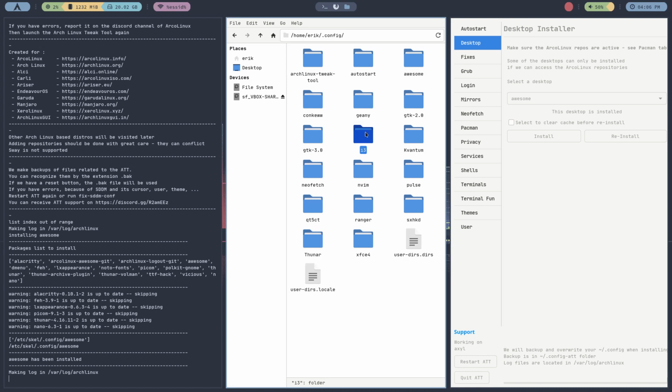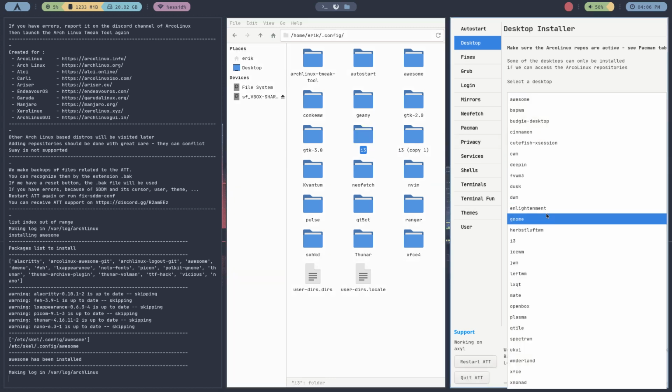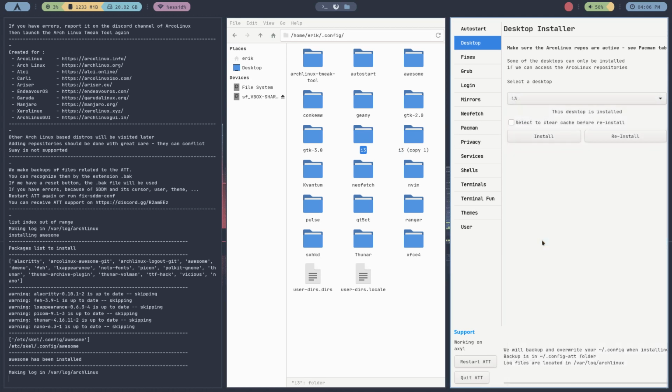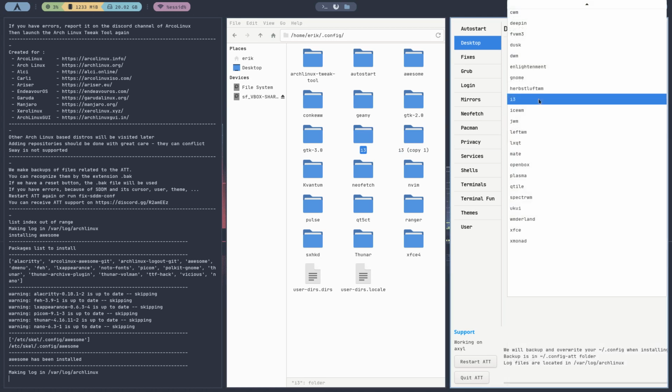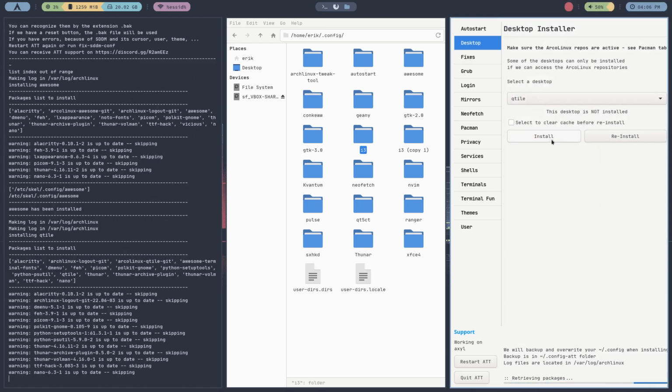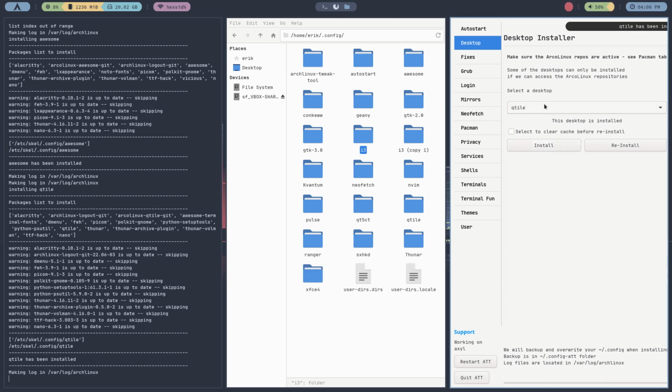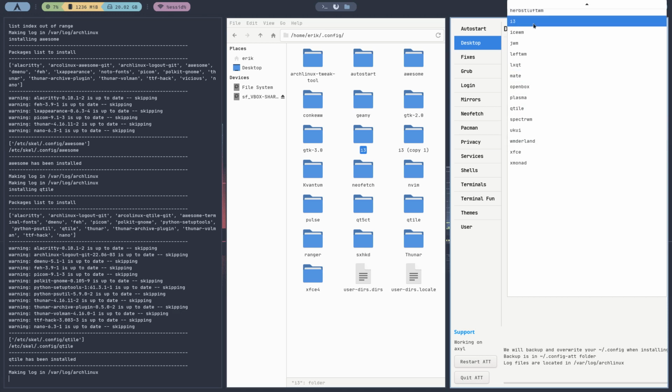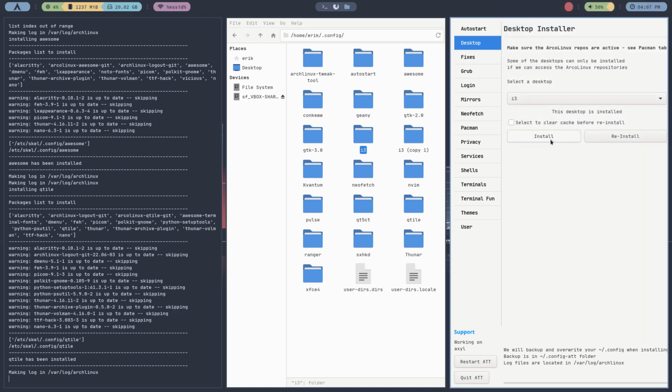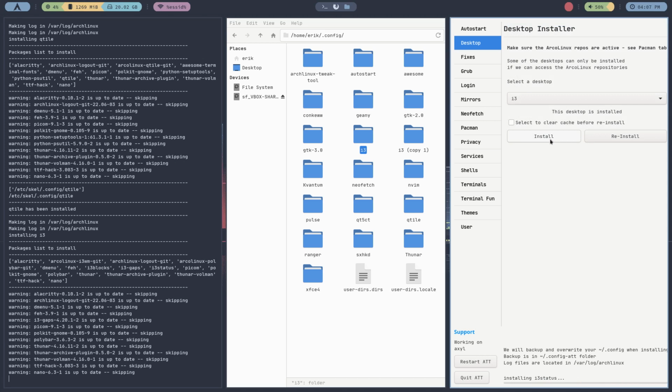Let's do the following: Control C, Control V. So I have a copy of the original i3 from Axyl, and I'll remove this one and install the i3. Now I have made something. Let's keep that one for the last. Qtile. All right, Qtile is installed, no conflicts there. And then there is this i3. Now i3 is installed, so I'm bound to run into some issues.